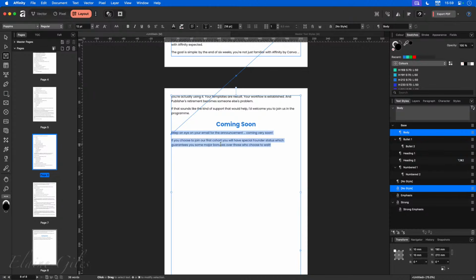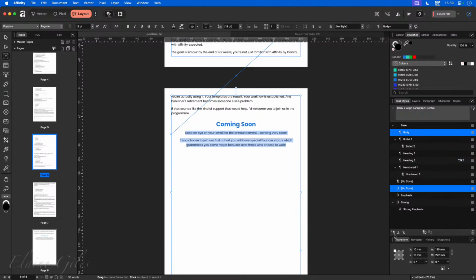We'll grab this for a start, and my starting point for that would be making it centered. So up here, I can click there and it makes it centered. At this point, that is now body plus a local override, and my local override was center aligning it. At this point, I want to make a style for it because it's now separate from the body.